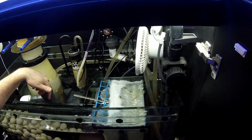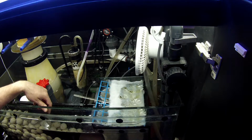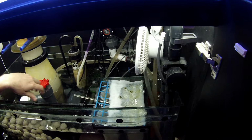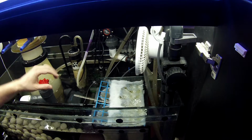And over here on the left side, these media balls, I do move around from time to time, probably maybe once every 2 weeks, and I'll just kind of gently move those around just to knock some stuff off of them, kind of clean under there, but just move them around. You don't want to be cleaning them off and rinsing them and doing all this crazy stuff.